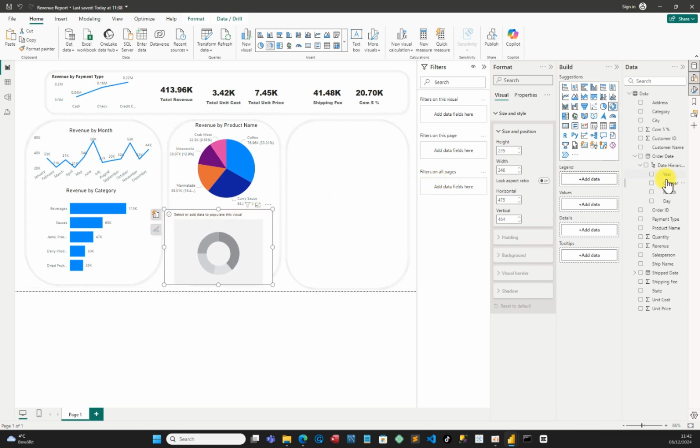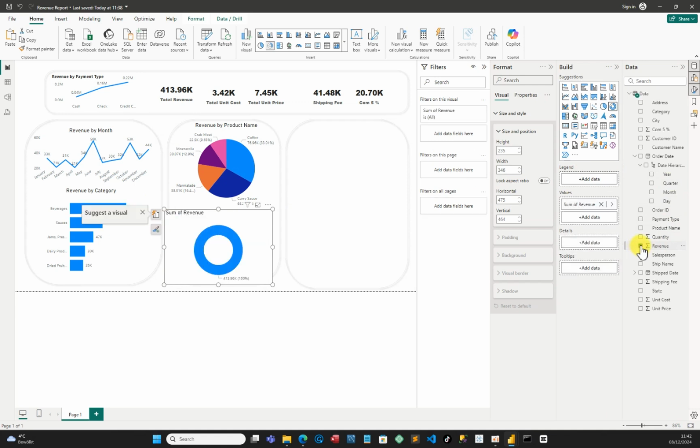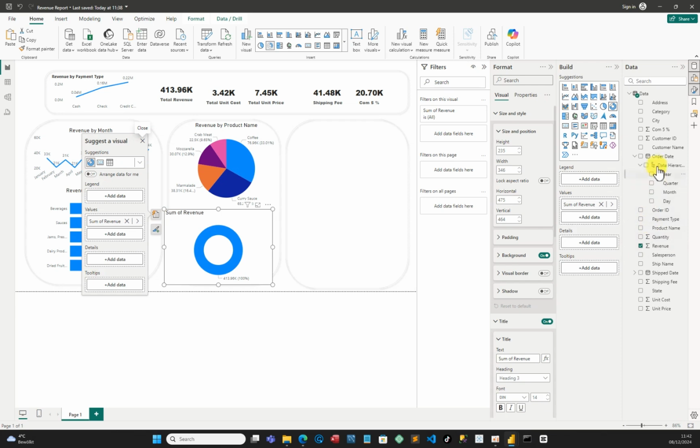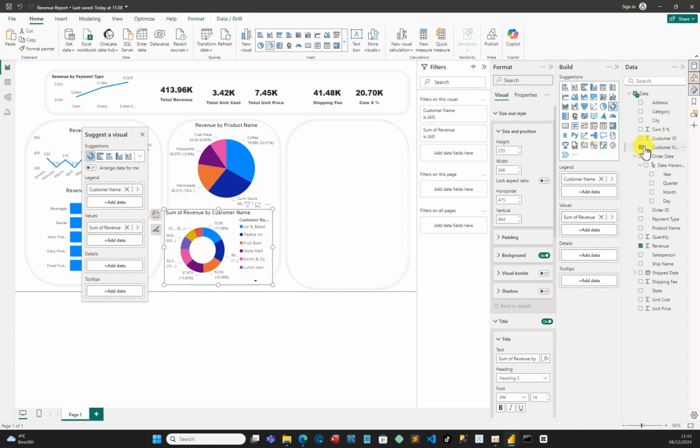Then we are going to pick our revenue, and we are going to pick our customer. So we want to see which of those customers really gave us the highest revenue. So we have so many customers here, but we are not interested in so many customers. We are only interested in the top 5 customers that gave us the revenue. So we come here, sum of revenue. So we are going to add filter. We need top 5 as usual.